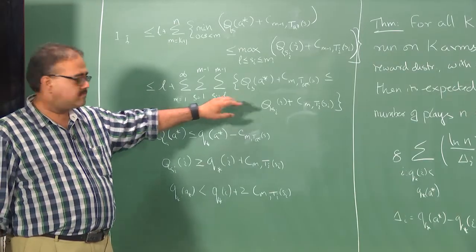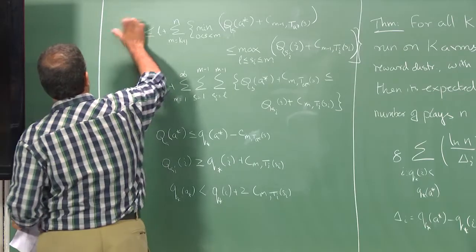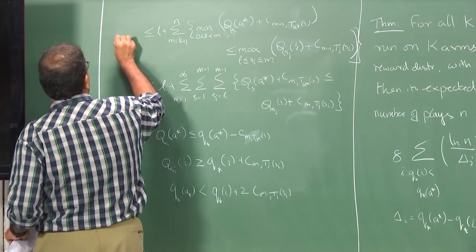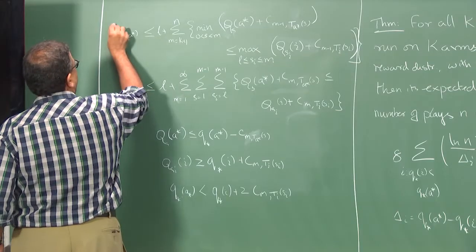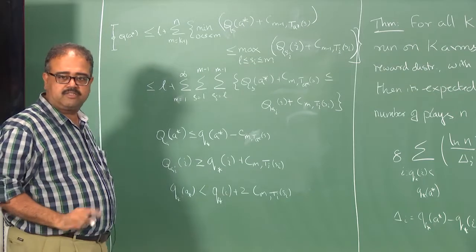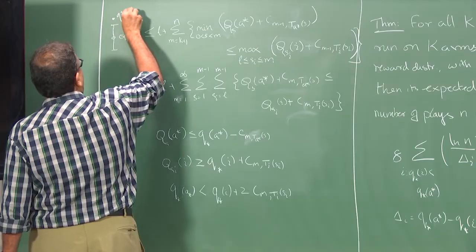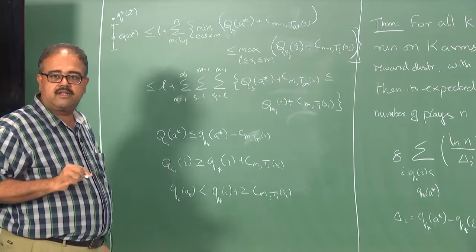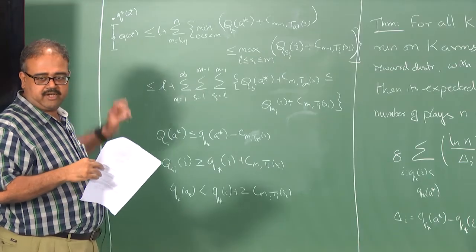Can you explain the second one? The second one, when second one is easy. So the first one says, okay, I have my Q of A star and I have my confidence bound, this is the first one, okay, and the true Q star A star is there, okay, that means I have grossly underestimated my Q star, this is one condition.